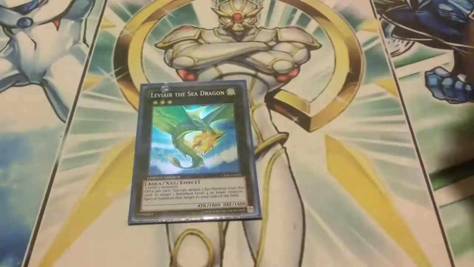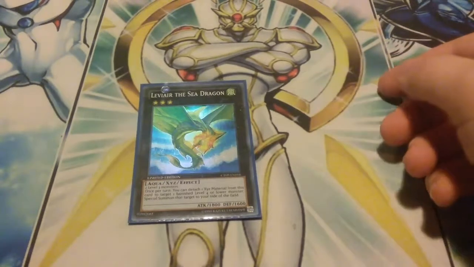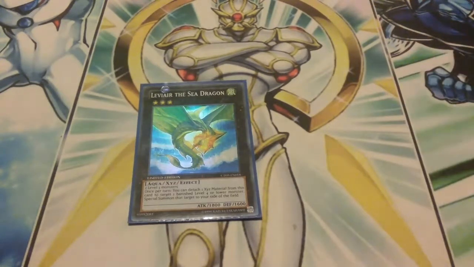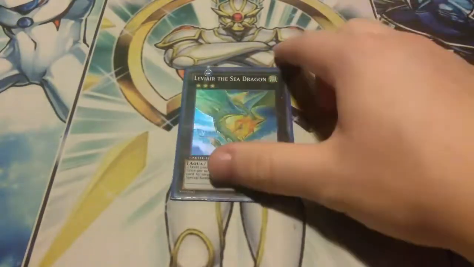Then we got 1 Leviair. I never made this thing all day. It should have been an Acid Golem, because Acid Golem would have been good against True King's Eyes because of Skill Drain. So, it shouldn't be in here. It should really be an Acid Golem.